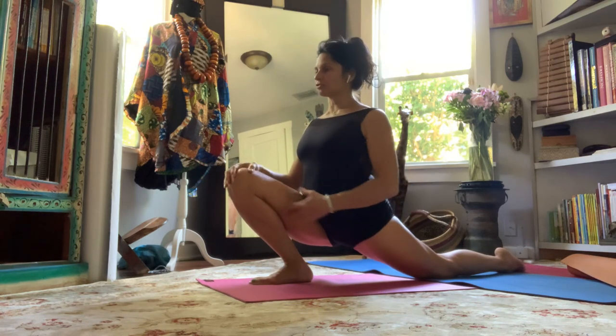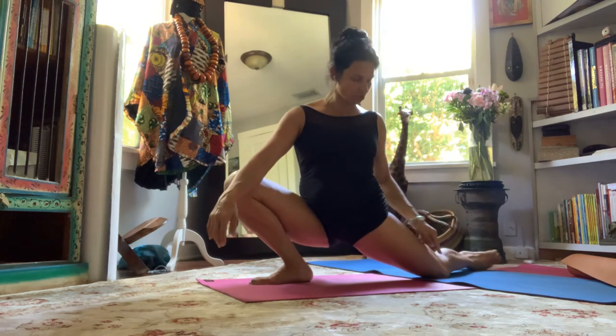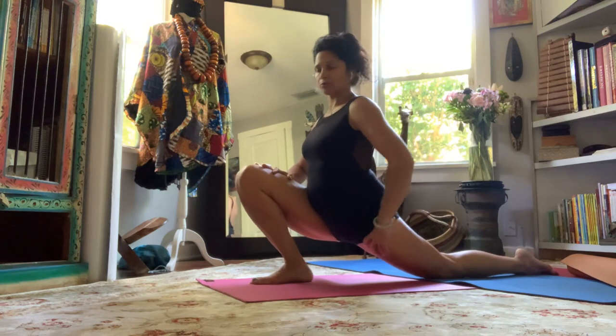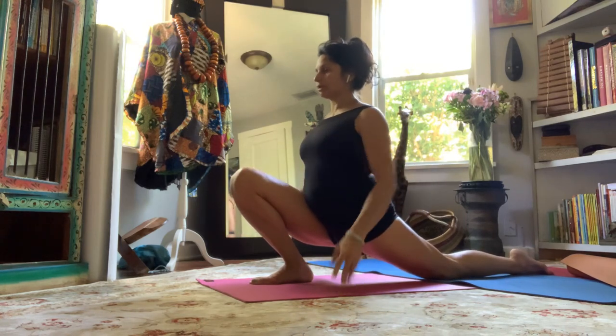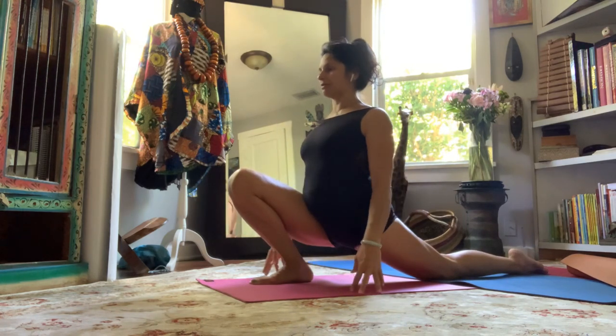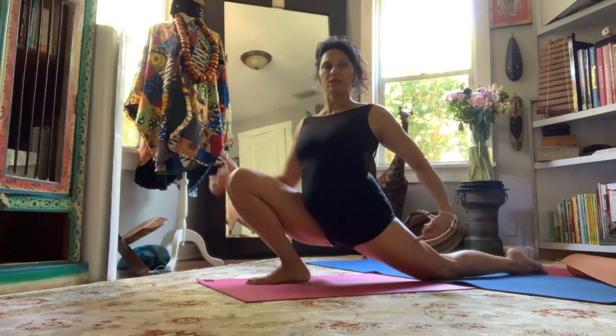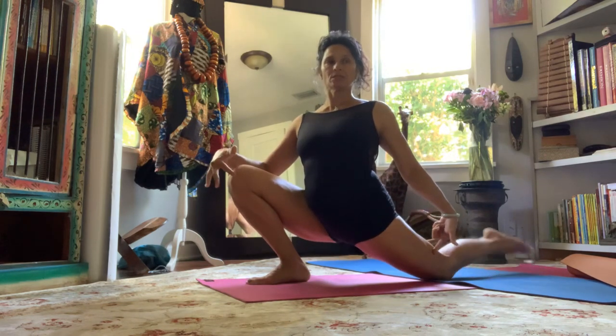So again, here the stretch is really parallel. Earlier we were in this position, slight bend in the back knee. Here we really are internally rotating the back leg, really working on the natural anatomical position, the parallel line. Again, if this is comfortable, without moving this diaphragm, just simply bringing the back leg in, it's optional.